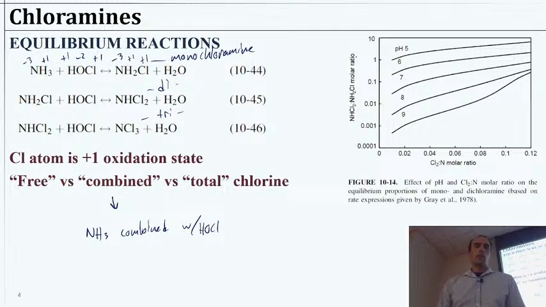You can take a look over here at this plot. This is the dichloramine to monochloramine molar ratio as a function of how much chlorine we have. The more chlorine we add, the more we are driving it towards dichloramine at different pHs. So a bit pH dependent, but the more chlorine we add compared to how much ammonia we have, the higher the ratio. But it's not linear. It's driven by these equilibrium processes. We will still typically have a fair amount of monochloramine.